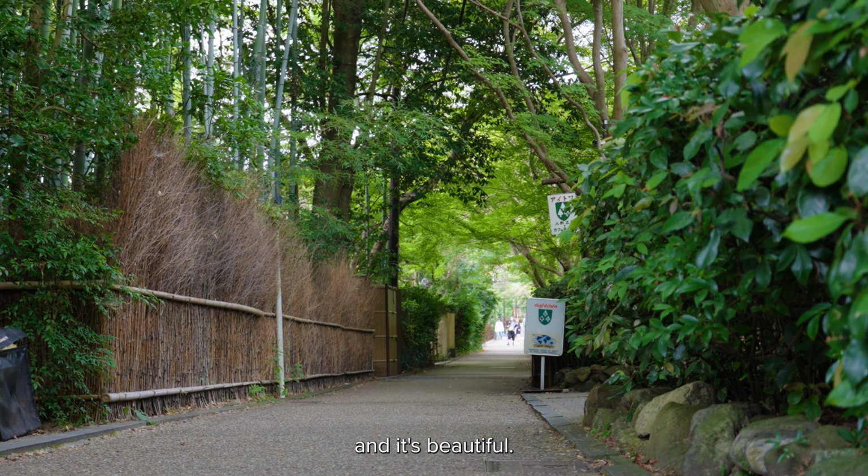Then you move on to the museum exhibition. And this was super cool. The guys were super knowledgeable, entertaining, and funny. We had a great time, and we 100% recommend it. That was super cool. We just got out of the Samurai Museum, and it was a lot of fun. Our guides were very funny and informative, and it just opened a whole new level of knowledge for me. I learned so much.